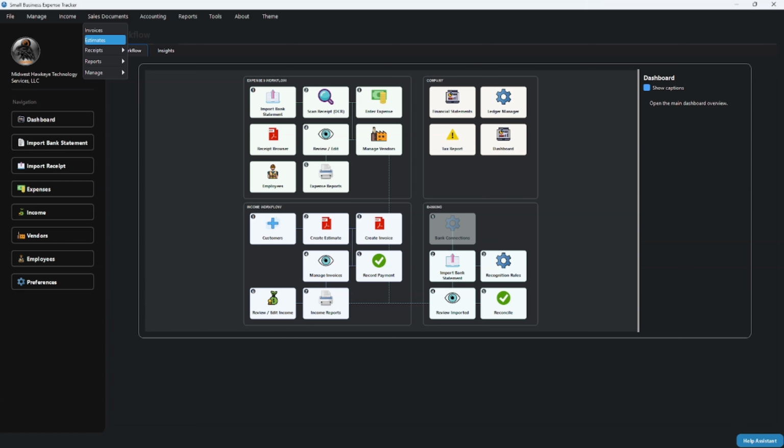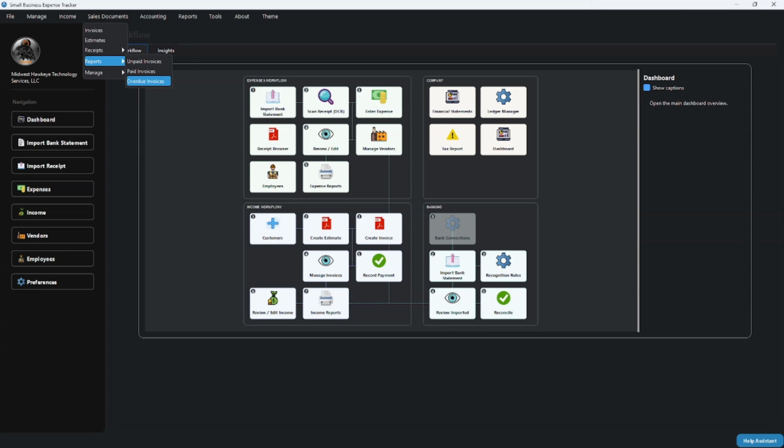Create invoices for your customers. Estimates. Create estimates or quotes before providing a product or service. Invoice receipts. Create receipts associated with invoices. Standalone receipts. Create receipts that are not associated with an invoice. Unpaid invoices report. Review invoices that still have an outstanding balance. Paid invoices report. Review invoices that have already been paid.